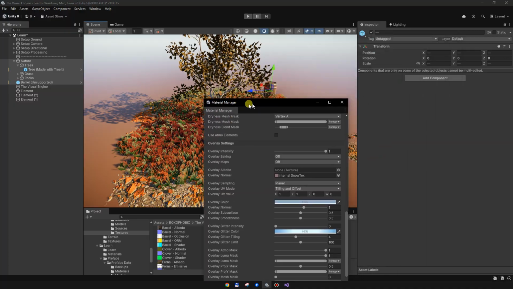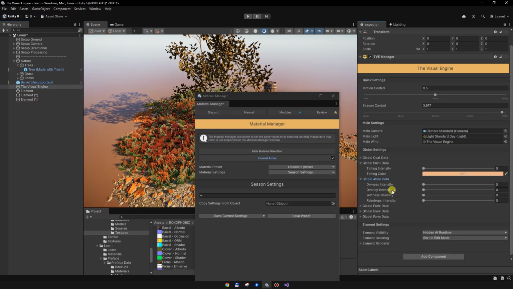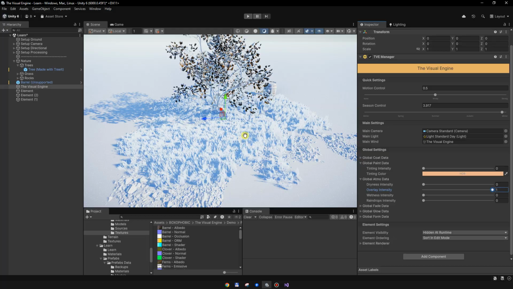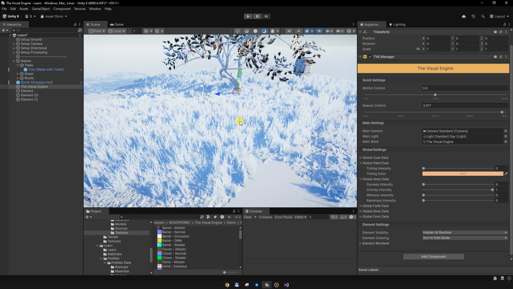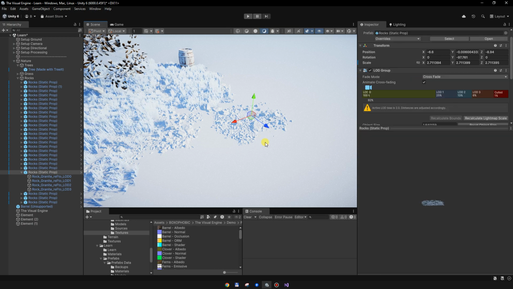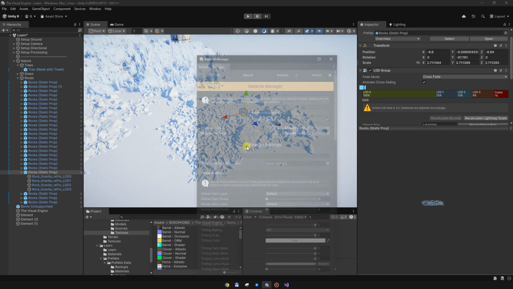But if I go to the TV manager, this Atmo overlay intensity is set to 0, so we need to set it to 1, and now everything is covered in snow, but maybe a bit too much. Let's go to the overlay effect and set some masks to look a bit better.